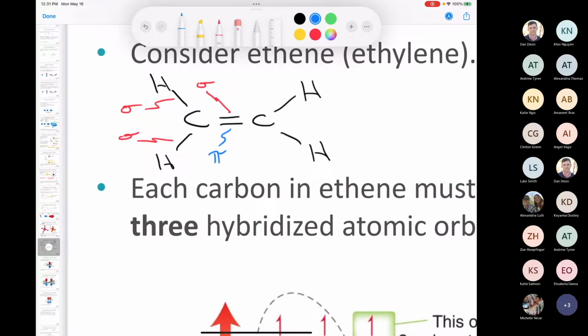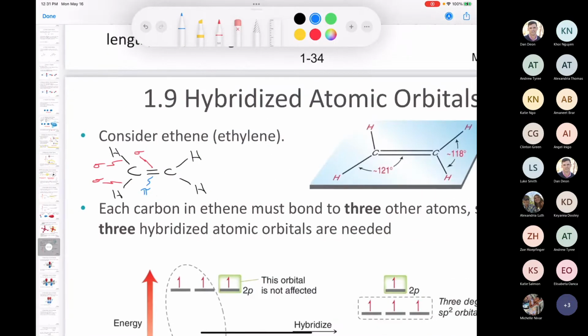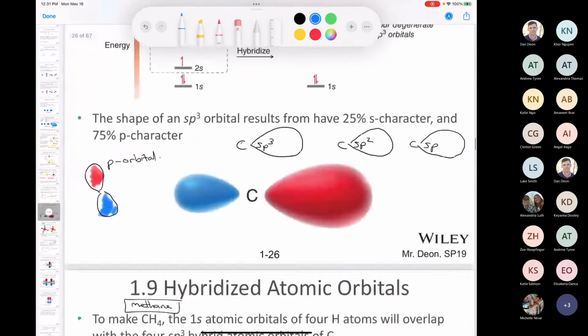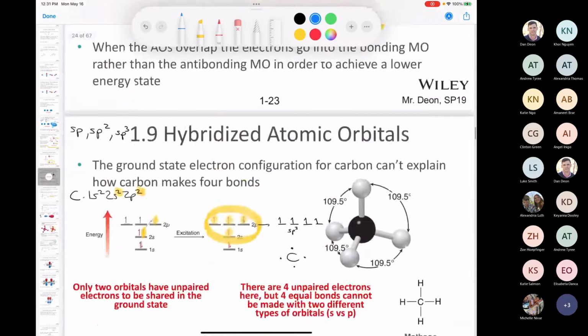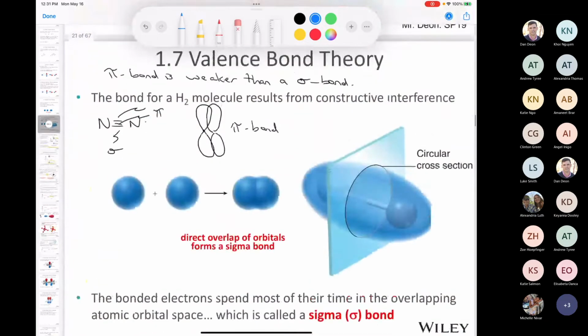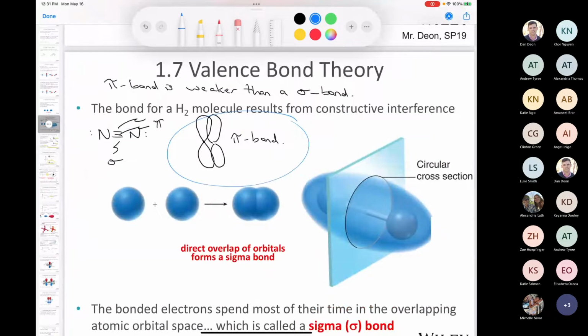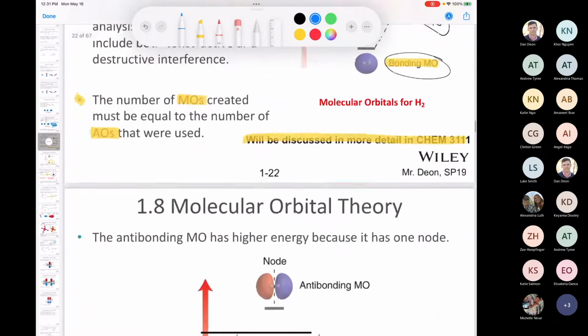The sigma bonds are the result of the overlap between a hybrid orbital with a hydrogen or a carbon. But the pi bonds always come from non-hybridized orbitals. In fact, it's always a non-hybridized p orbital, because I told you that the pi bond comes from the side-to-side overlap of p orbitals. In fact, I drew it somewhere back here. I'm trying to find it. Right here. A p orbital unhybridized. When it overlaps side to side, it makes a pi bond.